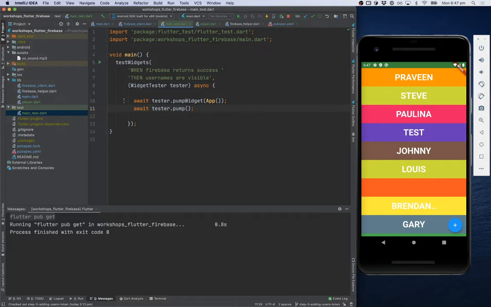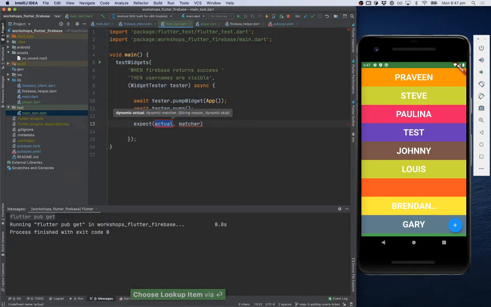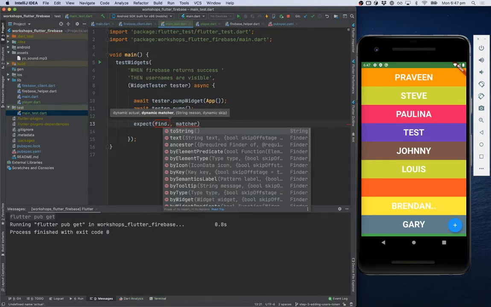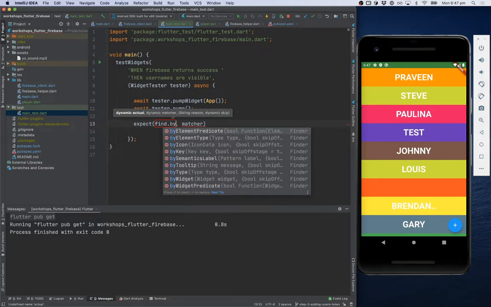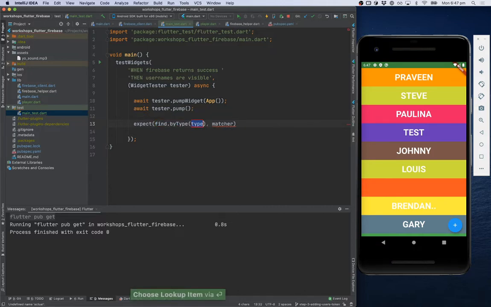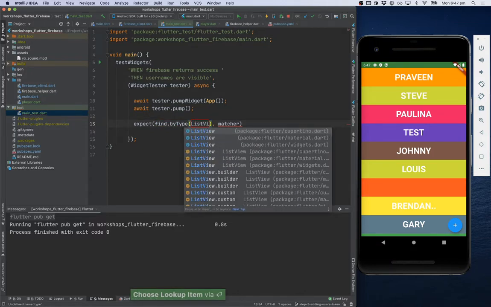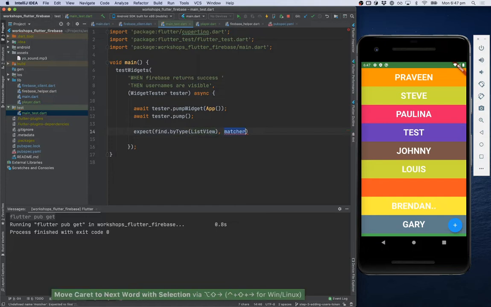So when we pump the widget, when we load the widget, the next thing that we would like to check is that we can find, this is also from the Flutter test, the widget by type. This type would be ListView, and we can find exactly one widget.